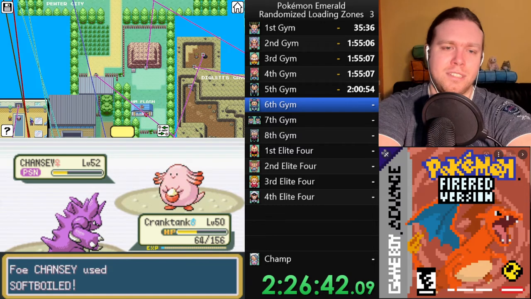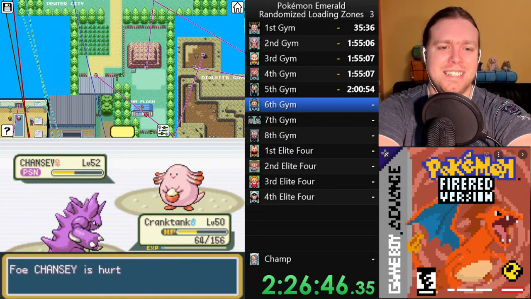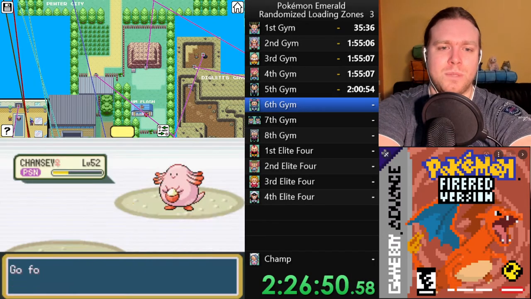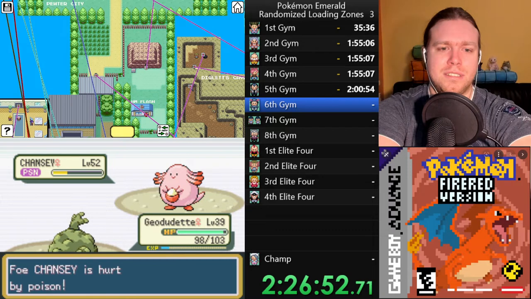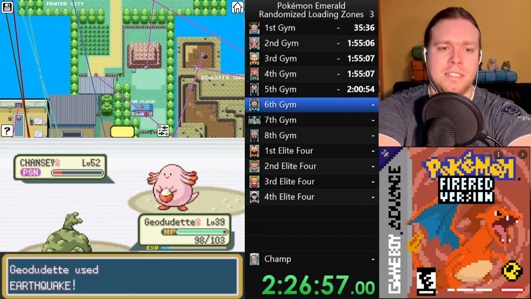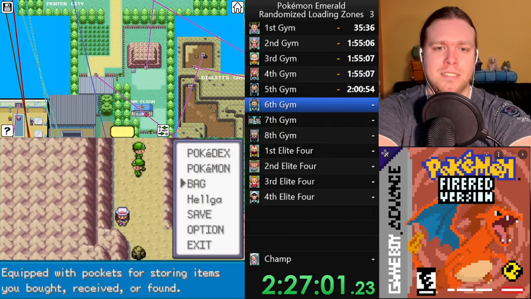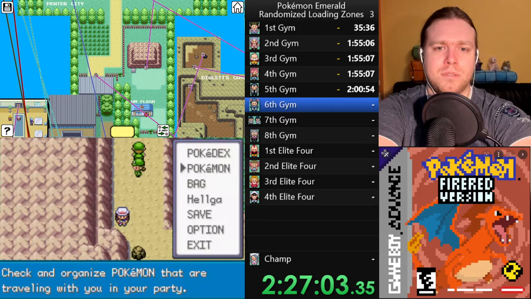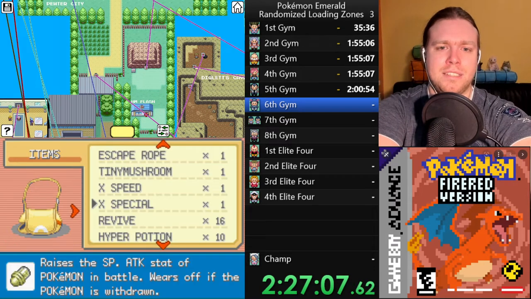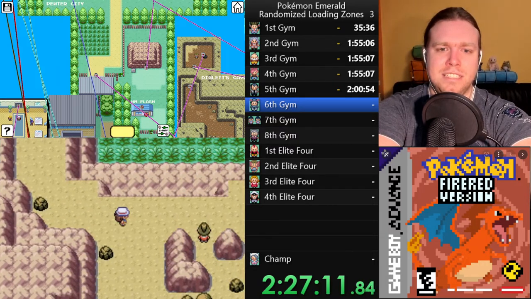And probably it's gonna use soft boiled again. Yeah, I love that. Please, please, please. Okay, can we do anything else? We can shift to our dude right here and get an earthquake off. Yes. Okay, so how about we just try to use a max elixir on Crank Tank just so that it survives until we arrive at its destination.